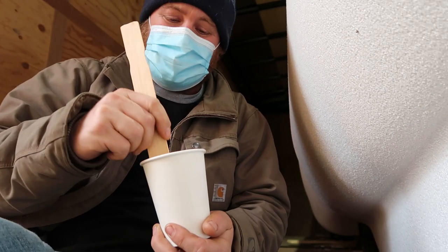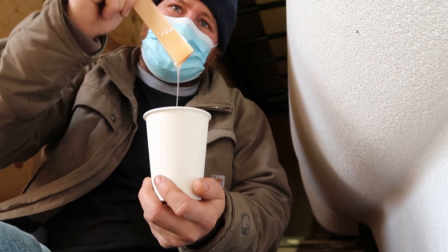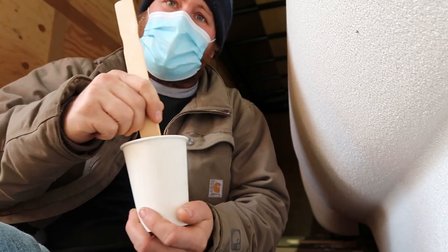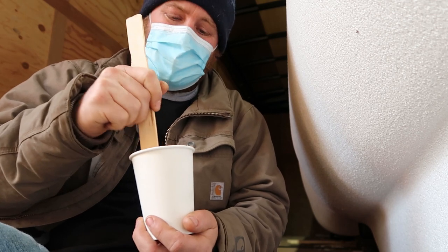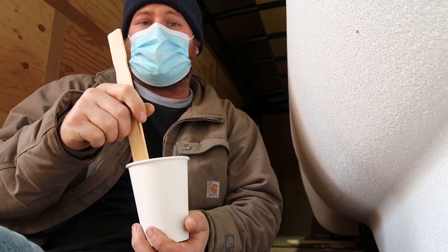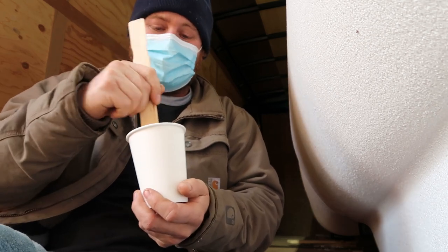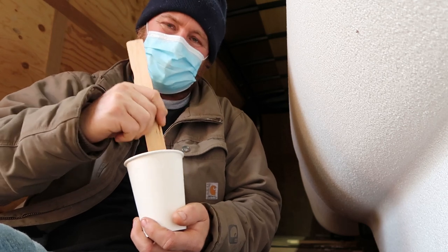The point of adding the Cabosil to this is that if I was just to run this super thin epoxy, it would pretty much all run off, and I have about an 1/8-inch gap in some places between the styrofoam, and this wouldn't be able to bridge that gap. So by adding the Cabosil, I'm actually thickening up the glue or the epoxy and allowing it to fill those gaps and get a better bond between the two surfaces completely.